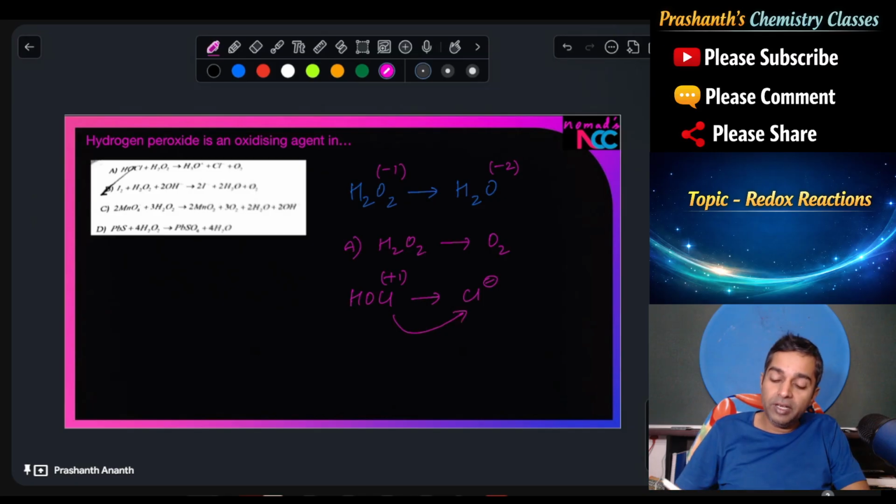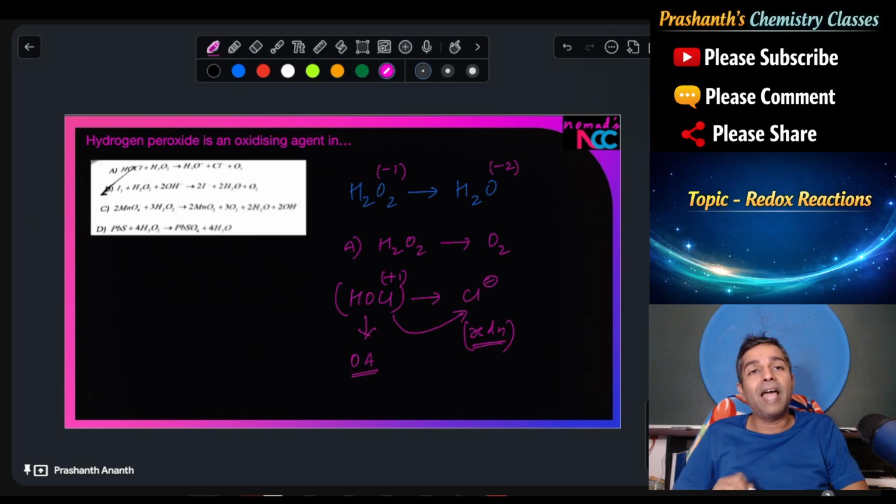So chlorine is undergoing reduction here for sure, which means the HOCl is actually acting as the oxidizing agent in this actual reaction over here. It is not the H2O2 which is acting as the oxidizing agent. Yes, H2O2 is also partially decomposing to effectively become the H2O, which becomes part of the H3O plus, but it could also be that there was water present and they didn't mention it in the reaction over there.